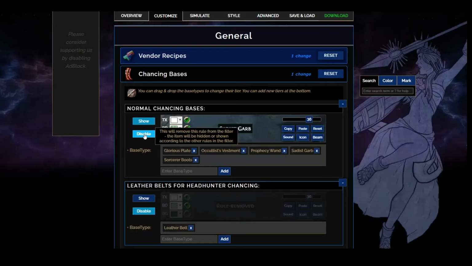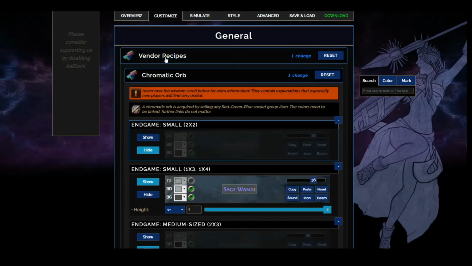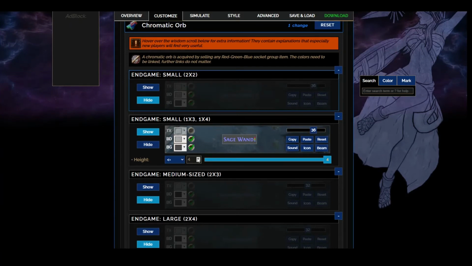I add any relevant chancing bases and clean up the chromatic recipe section, showing only 1x3 items, though you can add 2x2 if you anticipate needing a lot of chromatics early on. And so the way to change this is to reduce this to 3, and it will only show 1x3 items.